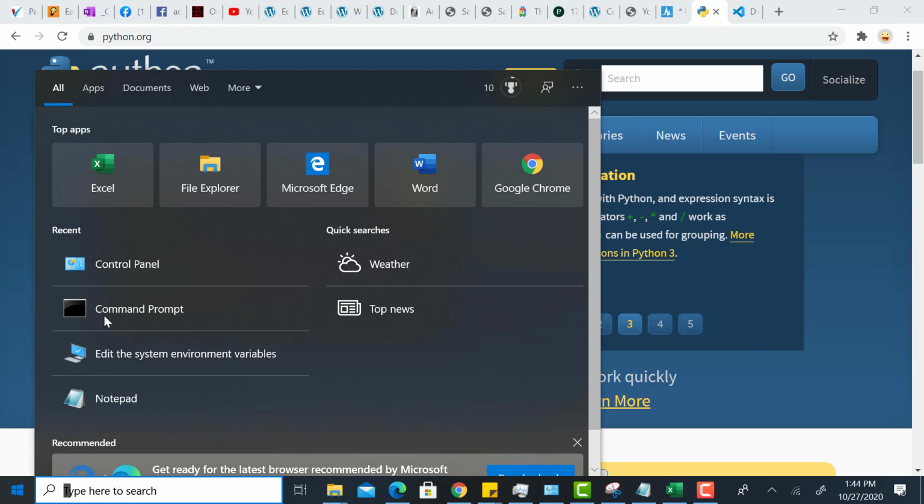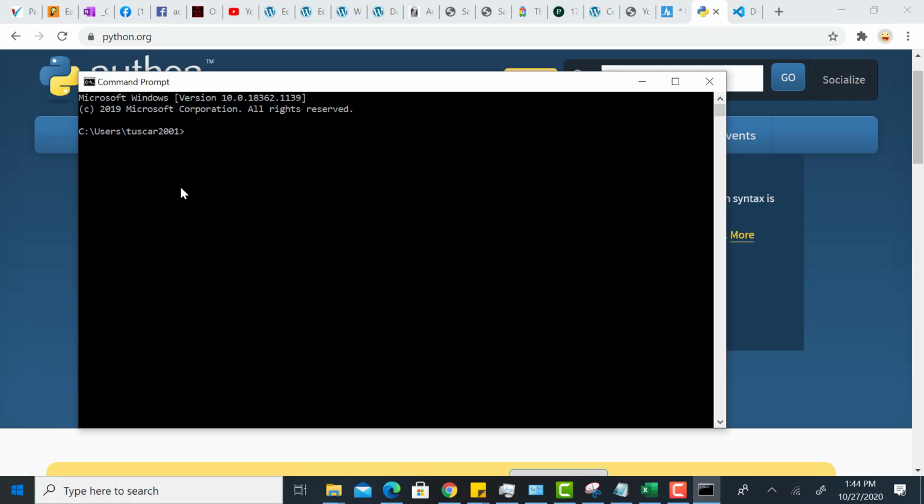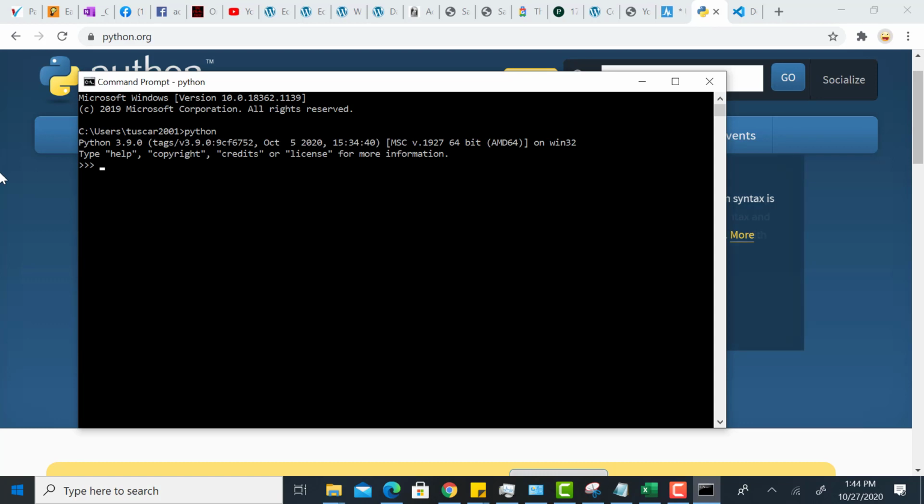Nothing's coming up, but let me go to the command prompt. What I want to do is type python. When I hit python, I should be able to see 3.9. Now I need to make something clear. You may have different versions of Python installed on your computer. You want to make sure that the default path is the path that you want.